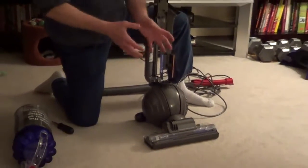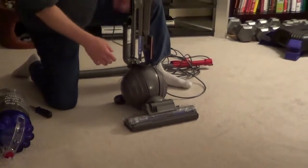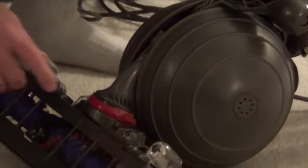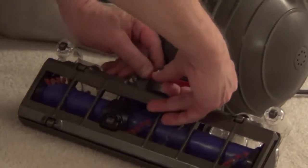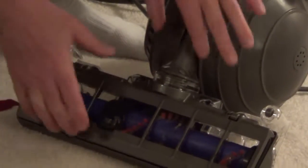If you have a blockage or if something got caught in the brush bar, then to remove this, you would just pull the vacuum down, lay it on its front, and there's a retaining clip that holds this bar in place. So you just grab the clip and pull it on both sides, and that allows this to pull free, and that gives you access to this.